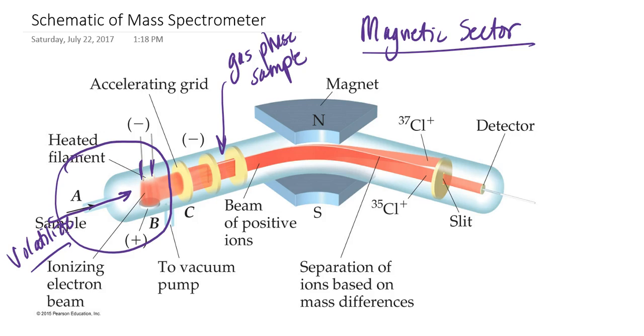In addition, we not only want a gas phase sample, but we want an ionized gas phase sample. And so what we're going to do is bombard our gas phase particles with an electron beam, and typically that is enough to allow us to get either positive ions or negative ions. Now, typically in terms of frequency of use, mass spectrometry is primarily carried out in the positive ion mode. You'll see samples ionized so that we get cations, much like the cations that we're seeing in this particular picture. They're chlorine cations.